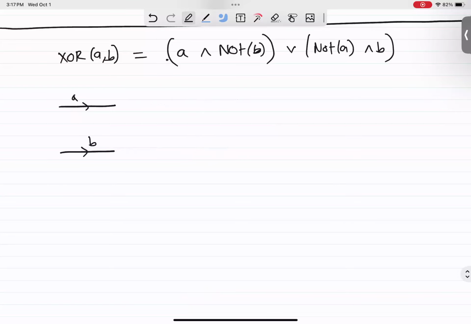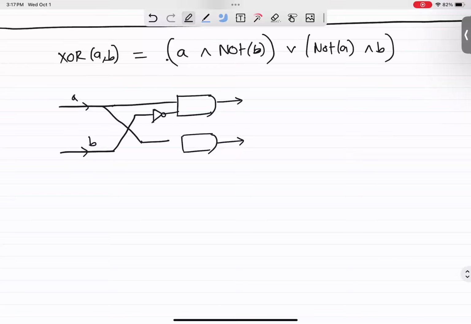No, I think that's going to make it too messy. So let me do it this way actually. So I have this goes into an AND. This goes into an AND too. But okay. So here we're assuming in this representation, in this visualization, that the outputs can be duplicated.